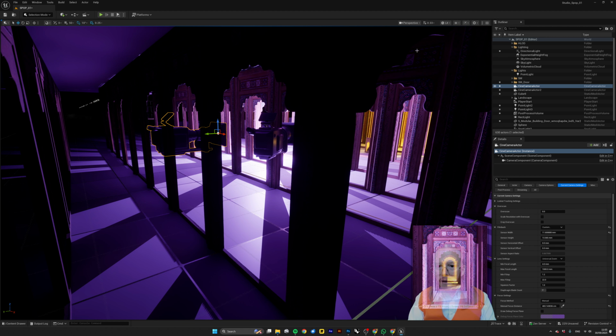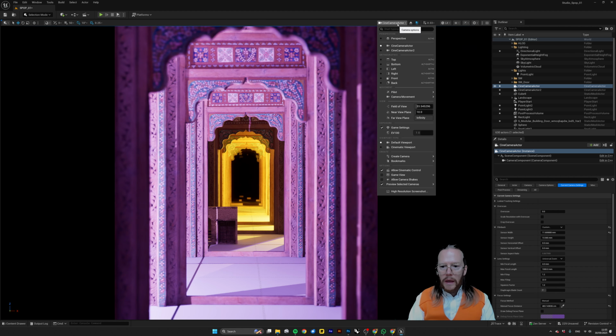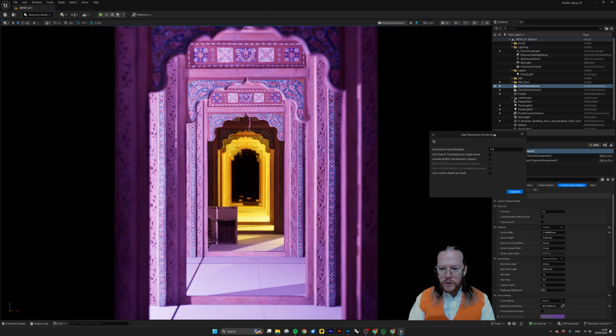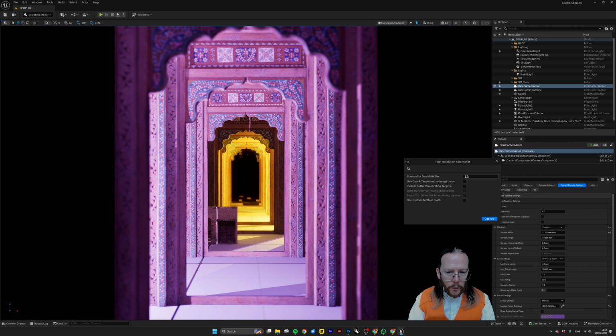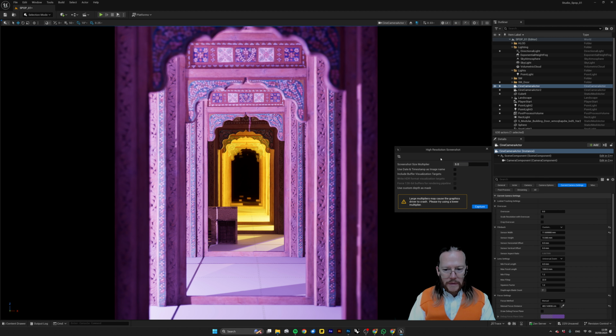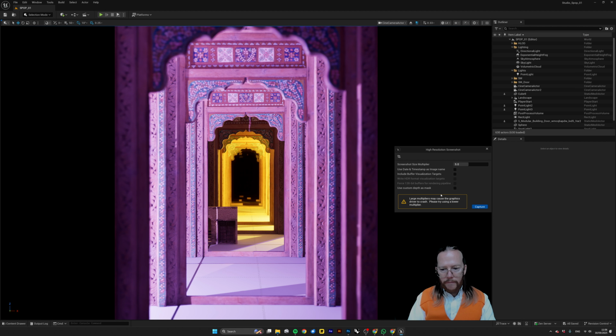And to do a final export of an image, I would suggest that in the high resolution screenshot, you start with 1, and then gradually increase it. So then go to 2 and 3 and 4 and 5, etc. If we try with 5, it might crash, which happens sometimes, which means that we should save before. So this might take anything between 10 to 15 to 20 seconds. If it takes more than a minute, we can see here that it finished.